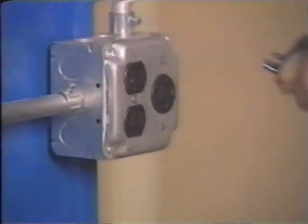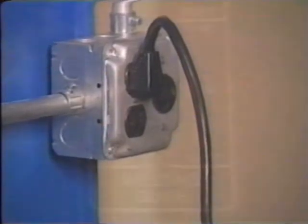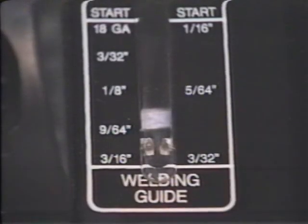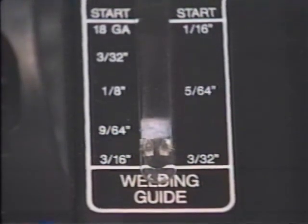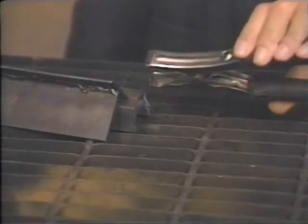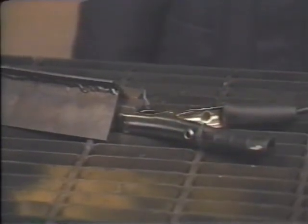With the welder turned off, plug it into a properly grounded outlet. Set the welding guide to the correct metal thickness. This will tell you which electrode size to use. Attach the ground clamp to a section of your workpiece that is free of paint, rust, and dirt.